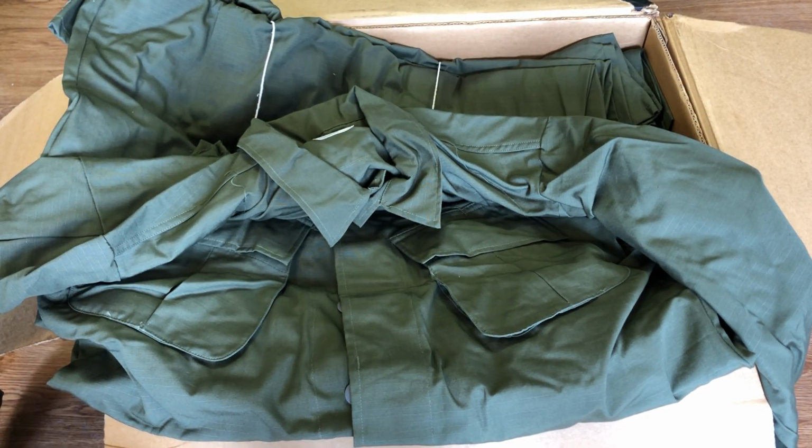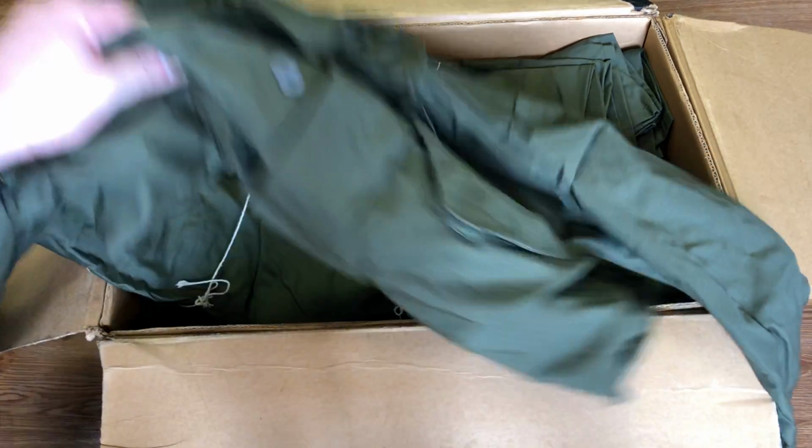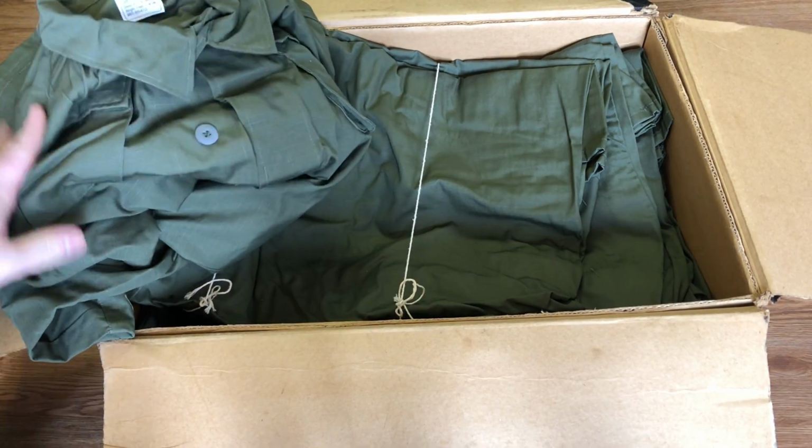This is one thing that you're going to regret not getting, because I regretted it for years that they were all pretty much sold out and people wanted hundreds of dollars for a brand new unissued one, and now I've got it for way less than that. So I'm definitely keeping at least a few for myself, so I don't ever have to worry about sourcing these and finding these again, because I do wear them like in the summer, out gardening and stuff. Again, I'm kind of repeating some of the things I said in my other video, but this is my favorite uniform ever, and I'm just really kind of having a nerdgasm right now opening up an original box of these.